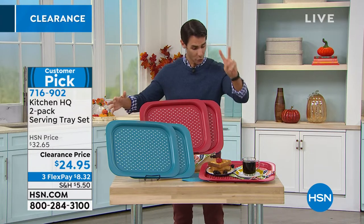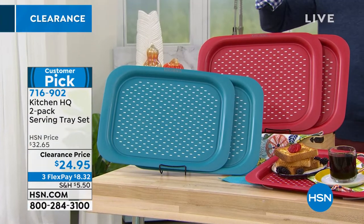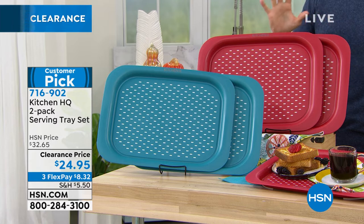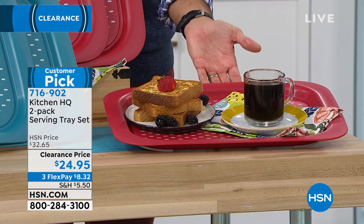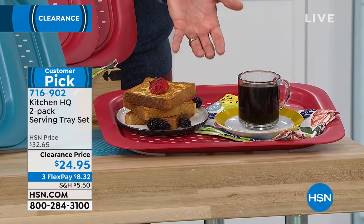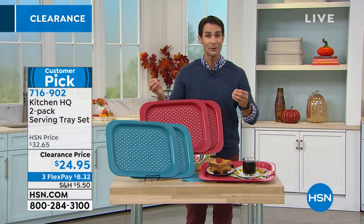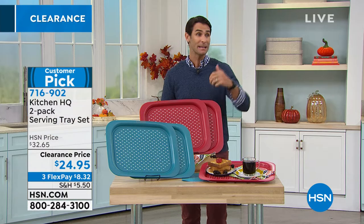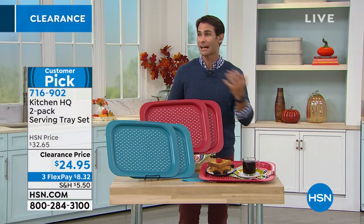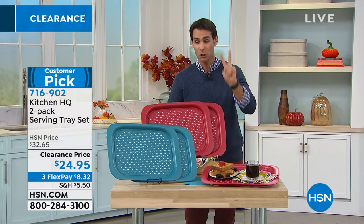Let me show you the sizes — you're getting a two-pack today. They are about 17 and a half inches by 13 and a half inches, a nice big size. You can see we have it tilted here — you probably wouldn't have your tray this extreme — but just to show you that it won't slide. There are also little built-in handles underneath and rubber feet on the bottom, so it's not going to move. Great for taking food outside by the pool or on a picnic, easy to wash and easy to clean.